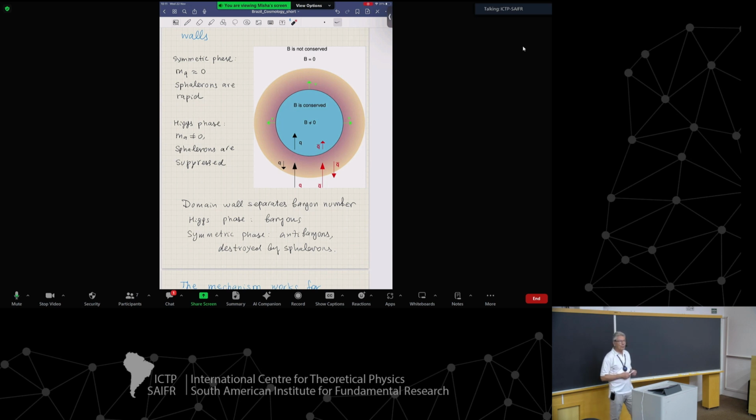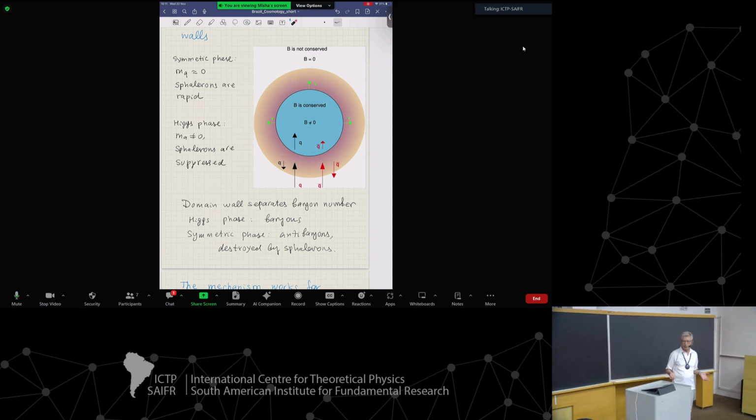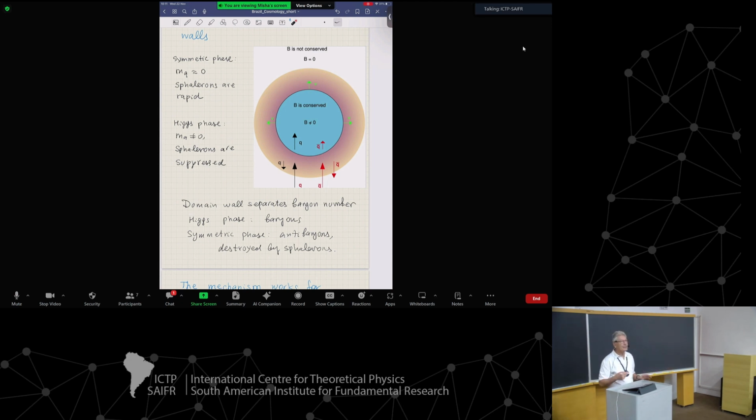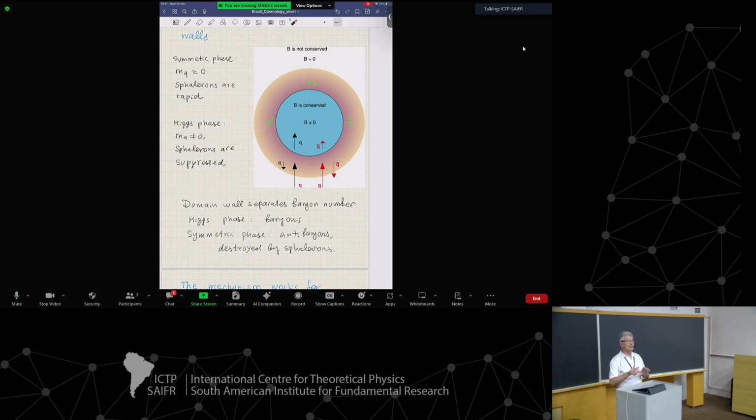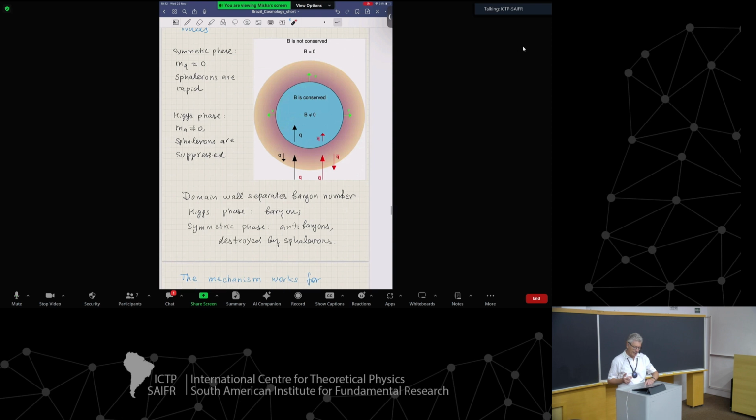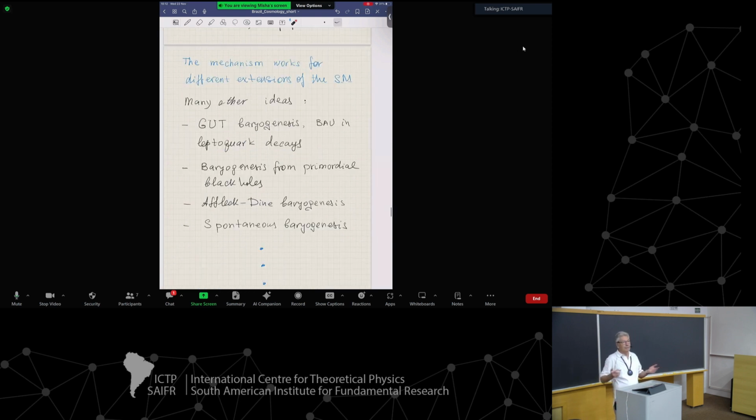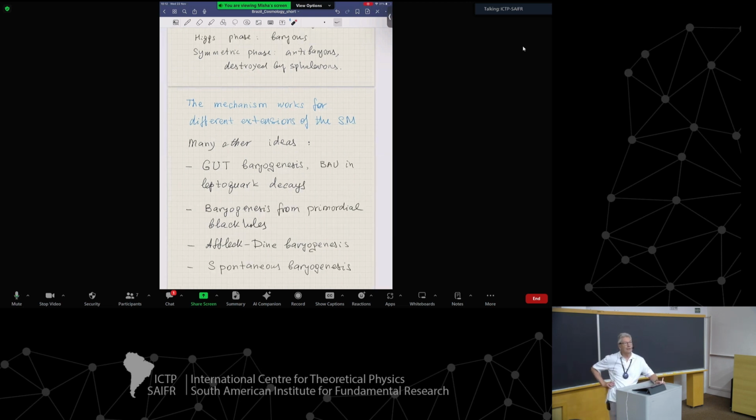Now, how do you do your computation? You take a theory which embraces the standard model, and you explore this hypothesis. Okay? You should find a theory in which there is a first-order phase transition, which can produce these bubbles. Then you should have a theory which has enough CP violation, which can do the separation of baryon number from anti-baryon number for you. This phase transition should be sufficiently strongly first order so that inside the bubble, the baryon number is conserved. Okay, so there are many challenges here, but the answer is positive. You can construct theories in which this idea works.